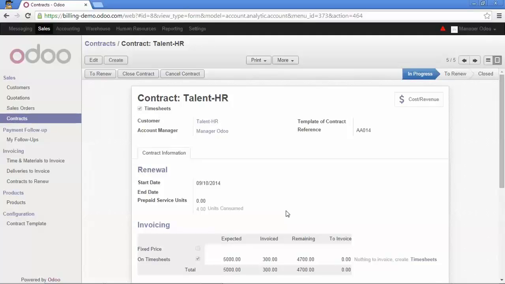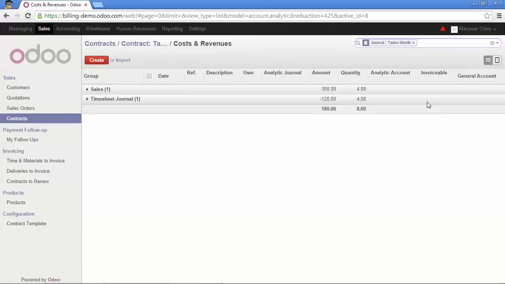Odoo gives you a nice tool to easily compare the costs and the revenues associated to a contract. Just click on the Cost Revenue smart button. In this view, Odoo gathers all the analytic items associated to this contract, both the sales and the expenses.